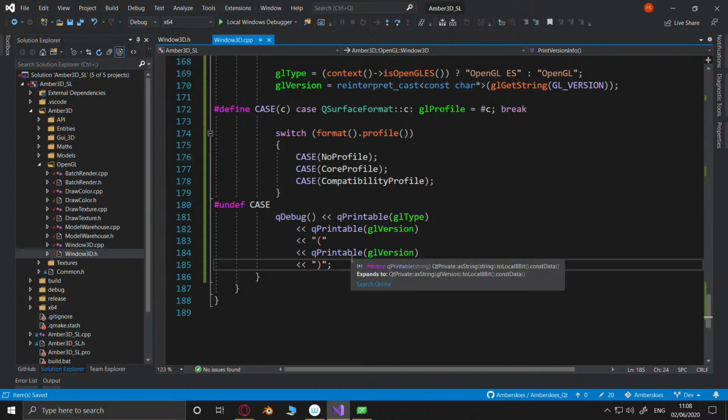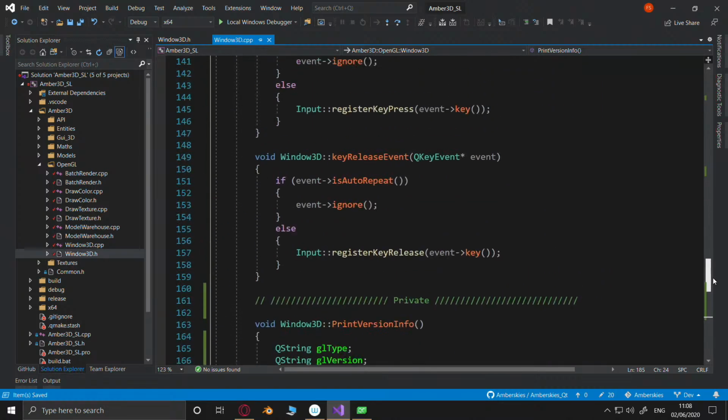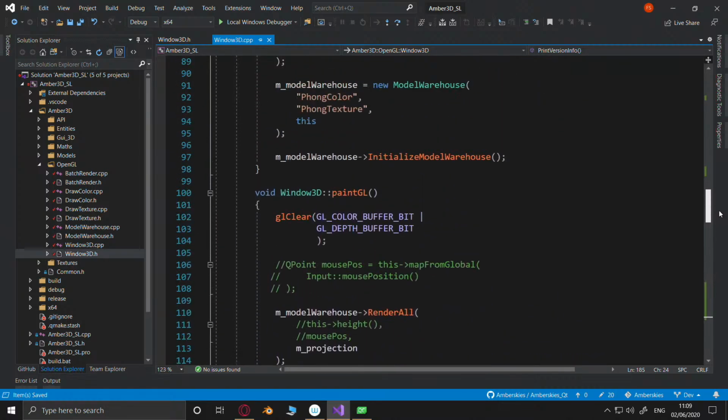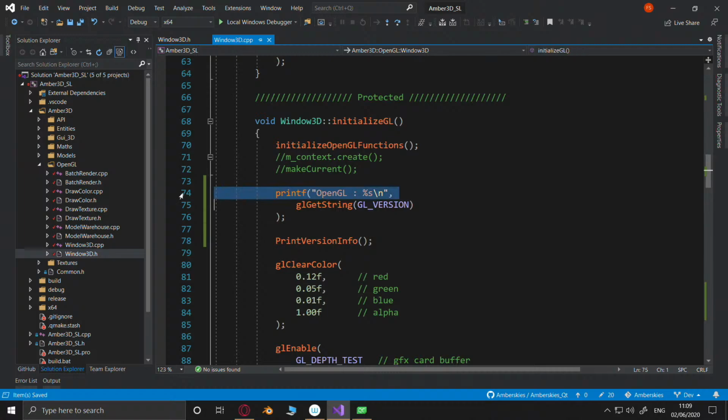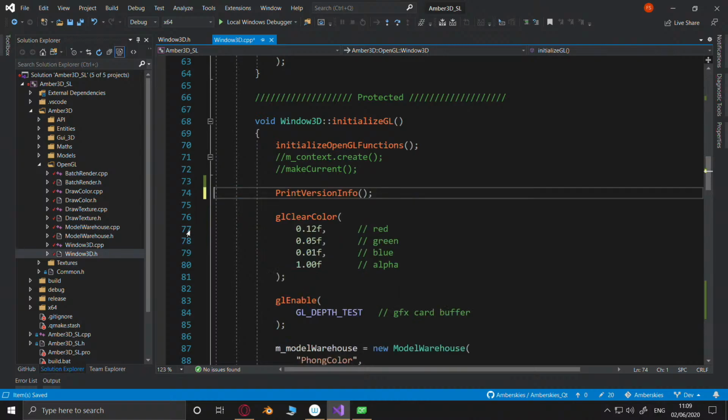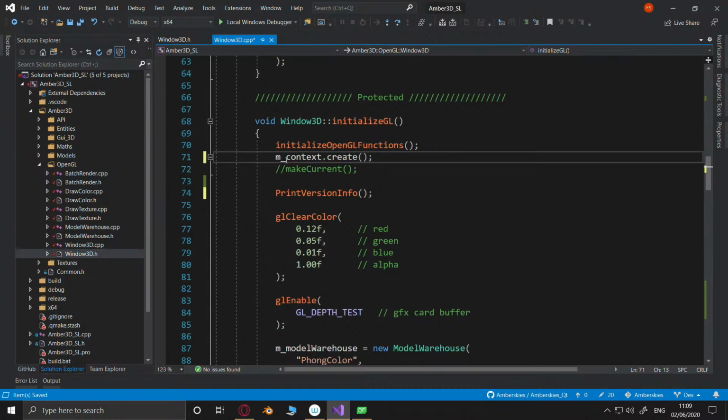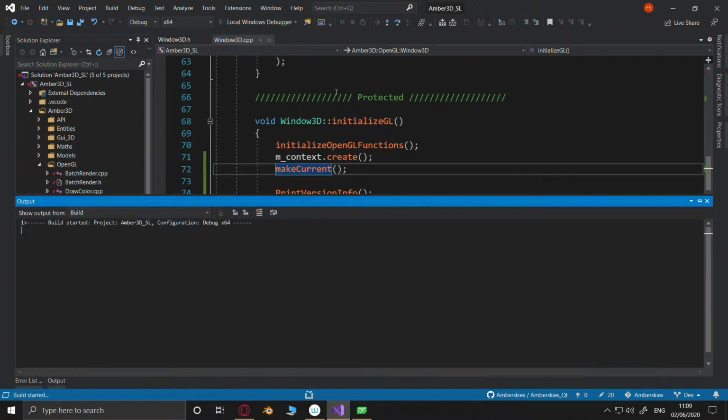So Windows 3D should now do a principal. Do I leave that context in? Yeah, I may as well, just for completeness, it doesn't actually need to be there. It's in initialize, so I'm not too bothered.